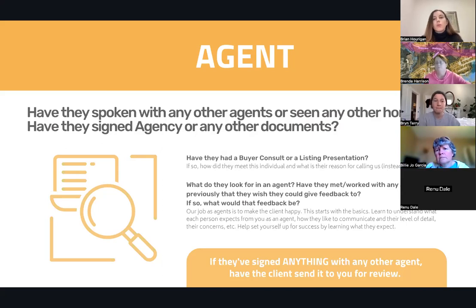One of the things, and we'll talk about buyer consultations in a few classes, is that in my buyer consultation, I bring with me a copy of the MLS sheet and the disclosures and likely a CMA of one of the houses that either we've seen or that they've sent me as a favorite, just to give them a point of reference. I'll say, this is what we're going to be looking at when we're in the homes. This is how I'll explain all of this to you. This is how I evaluate what we could expect on inspections or whether it could appraise or not. And this is what each of those things means in terms of your financing. And then here are some of the documents you can expect to see as we go through this process.